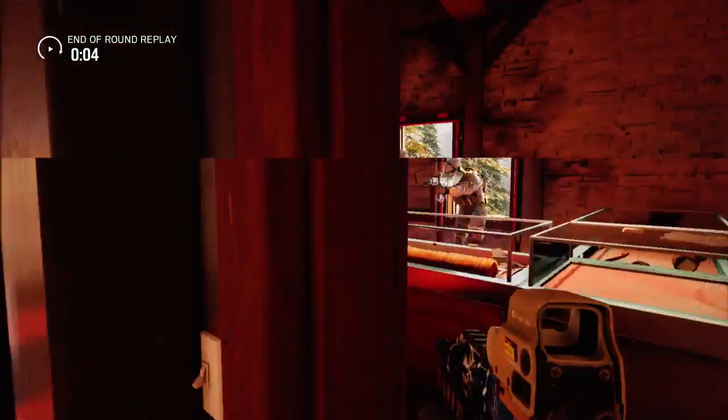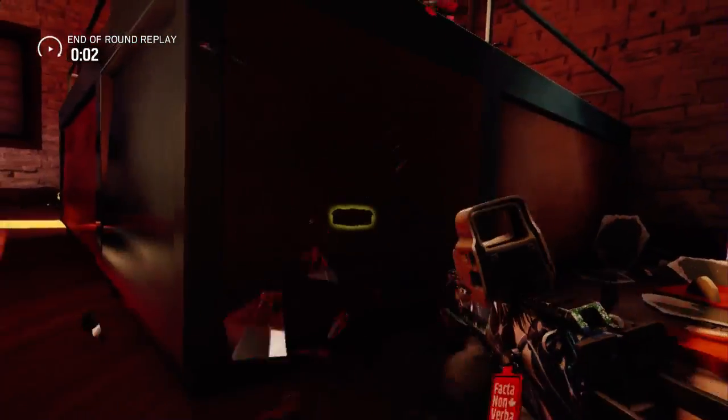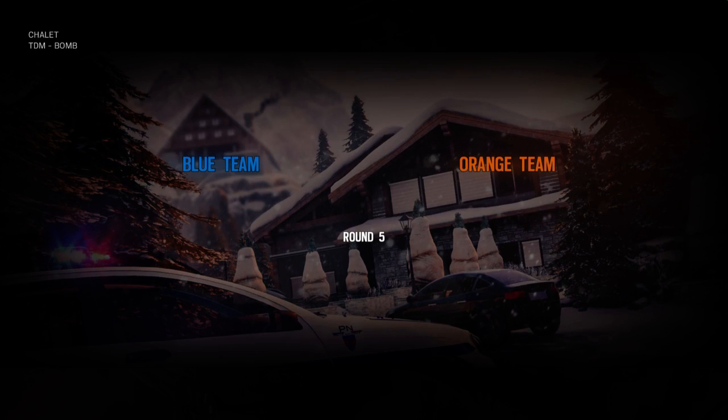GG, Austerity. And again, a round wonderfully done by Dijus and Bandit on that roaming game. Applied the pressure where it was needed and didn't let the attackers situate themselves. So, 5 rounds to 3 in favor of Austerity on Chalet. We're now going to head over to Canal as map number 2 and see whether Barrage can level this out or bring it back through.